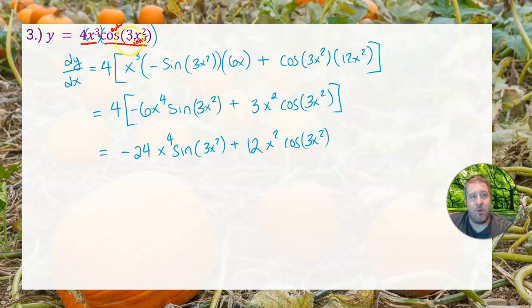So yeah, when you do the derivative of the second piece, which looks like it's over here, let's see, I did first times the derivative. No, it's right here. Sorry. So derivative of cosine is negative sine of 3x squared, and then you multiply it by the derivative of the inner function, which is 6x. And then plus the second term times the derivative of the first term. Now keep in mind, I didn't do the 4. Maybe you don't want to do it my way because that might get confusing to you. I didn't use the 4.